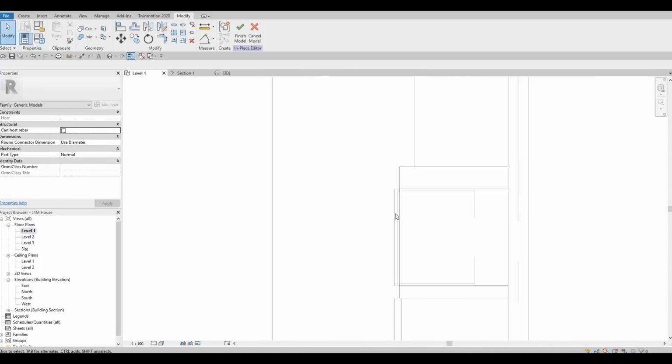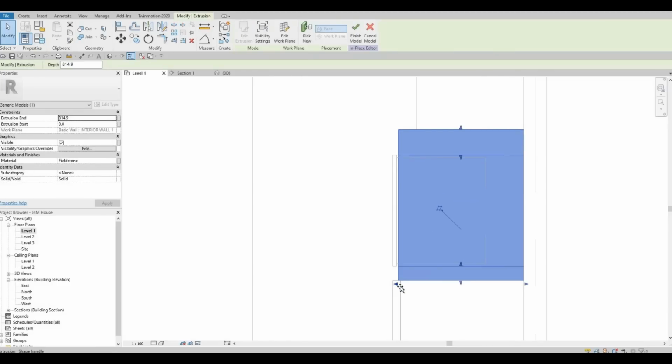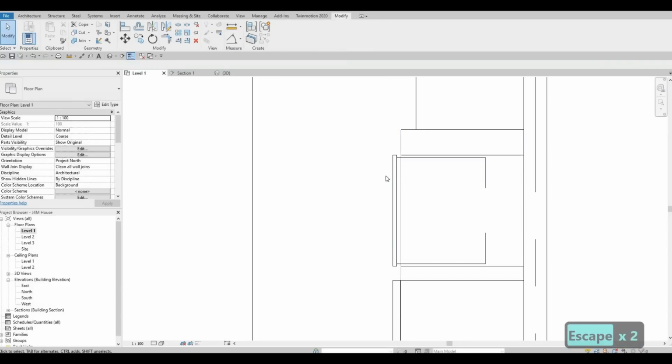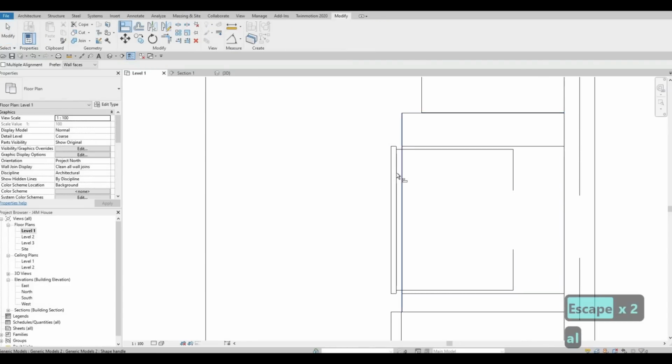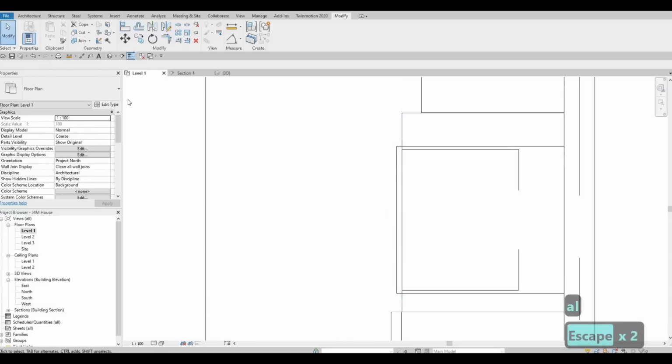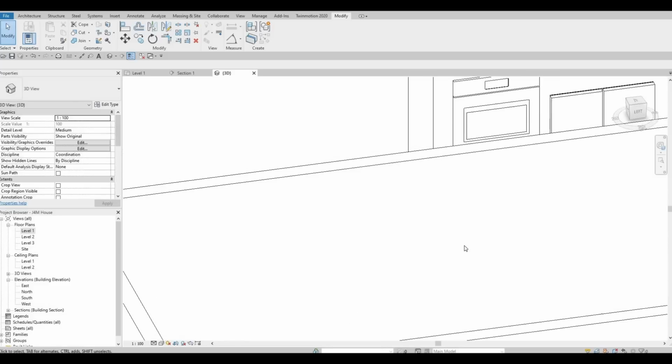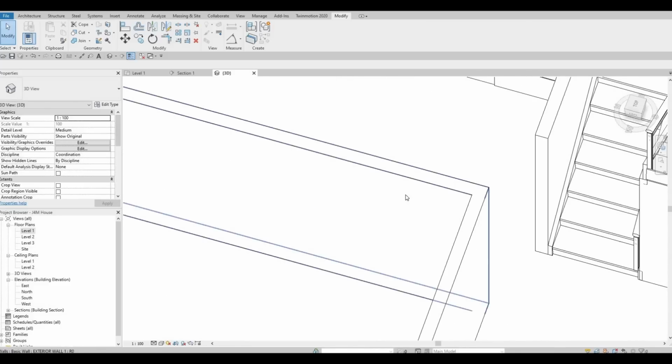Let's go back here, and then I'm just going to push this one a little bit back, and then this one as well. AL, I'm going to align it from here, and then if we see it in 3D, it looks flush right there and it looks proper.